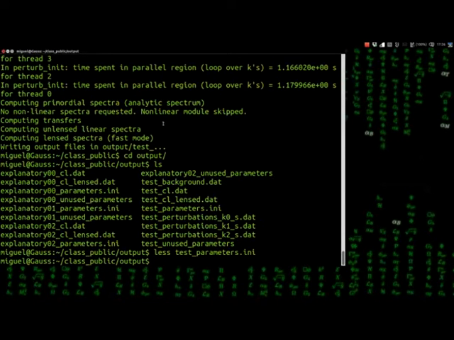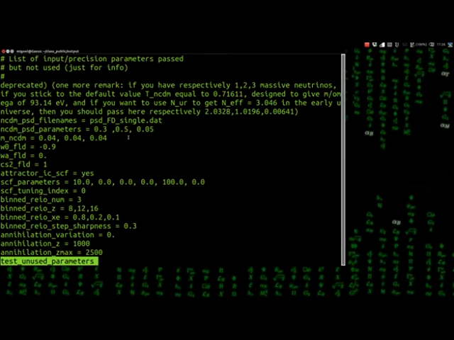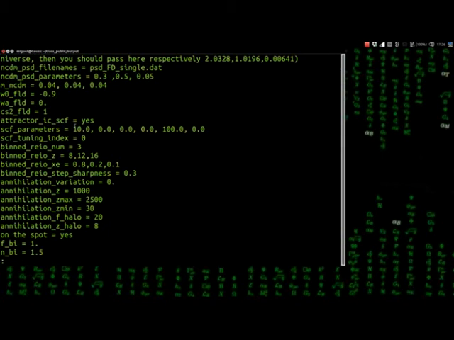There is also another file that is worth noticing, the unused parameters, in which CLASS will output all the parameters that have not been correctly interpreted. So these are parameters that for some reason have not been used, probably because, even though they're specified, some of the options made it so the code did not require them.